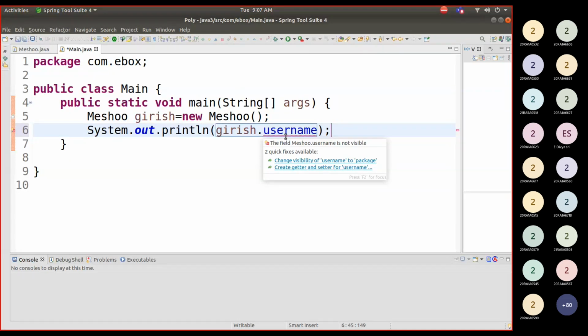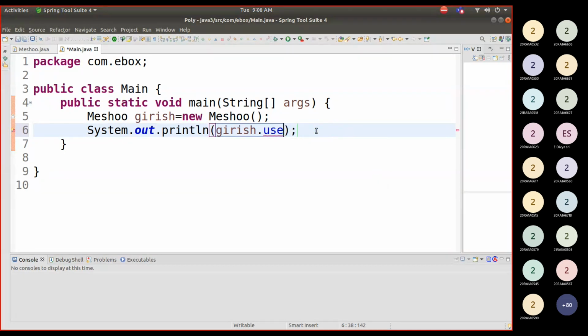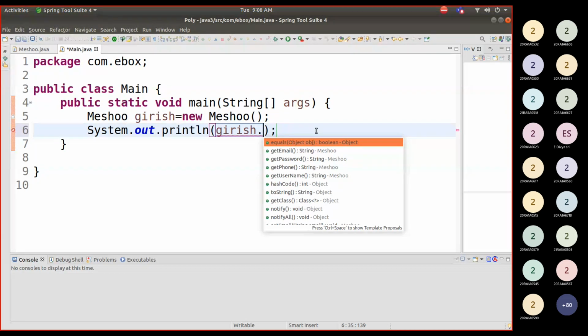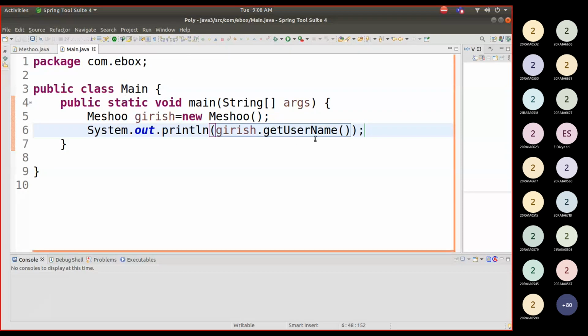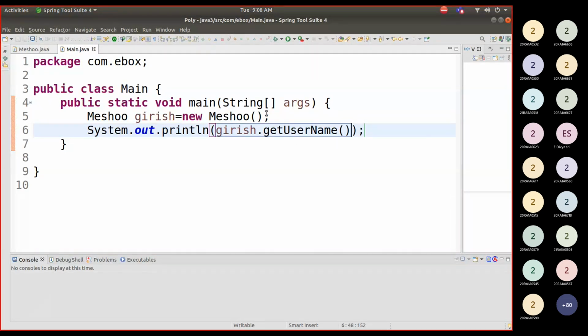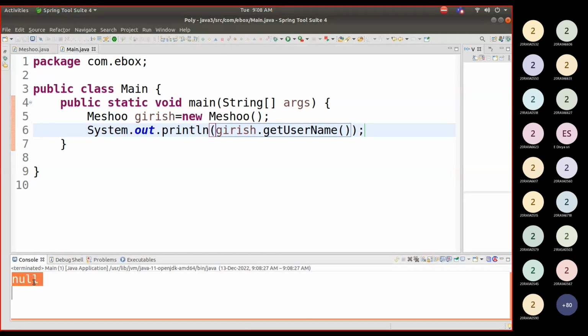Now what should I do? How do I get that visibility? You can call the getter method. There is a method called getUsername. You wrote those setters and getters, right? So you can go and call that method called getUsername. But tell me, what will getUsername return? It will return null, because there is no value that you have set for the username. If you're trying to print the value, it will give null because nothing is there. I did not do anything for it.